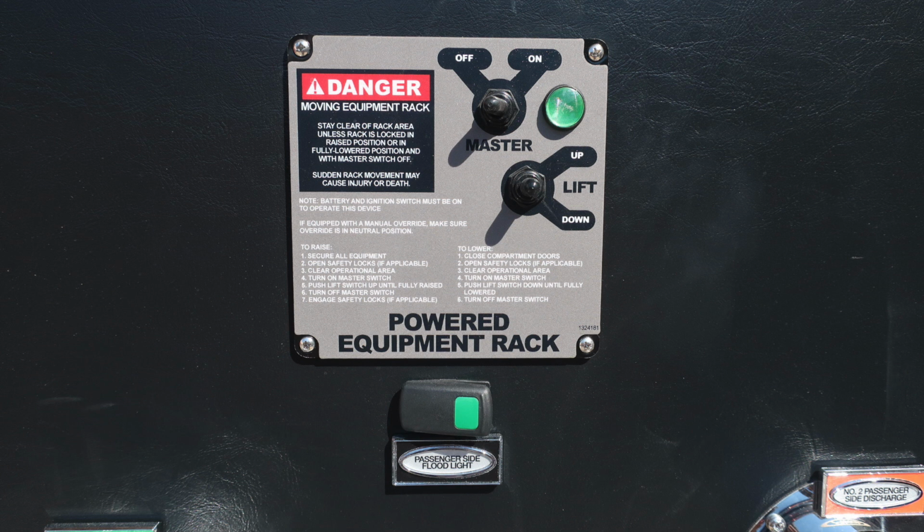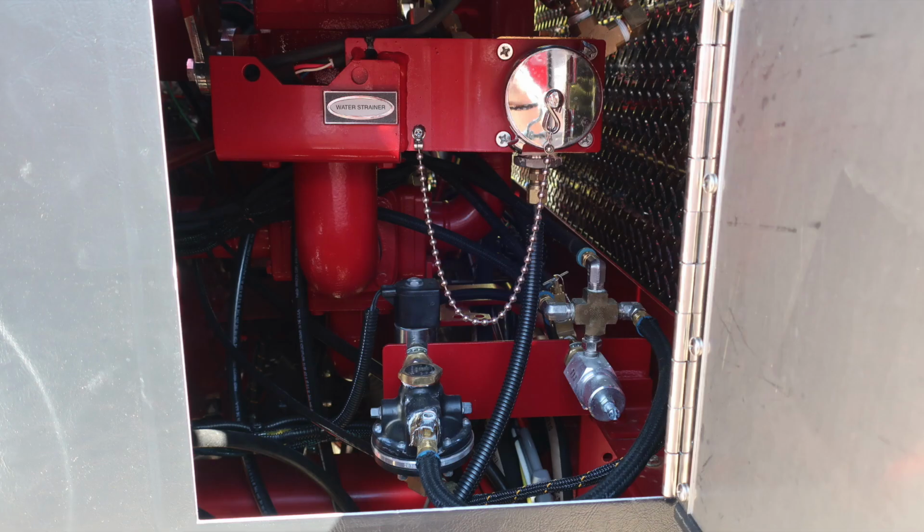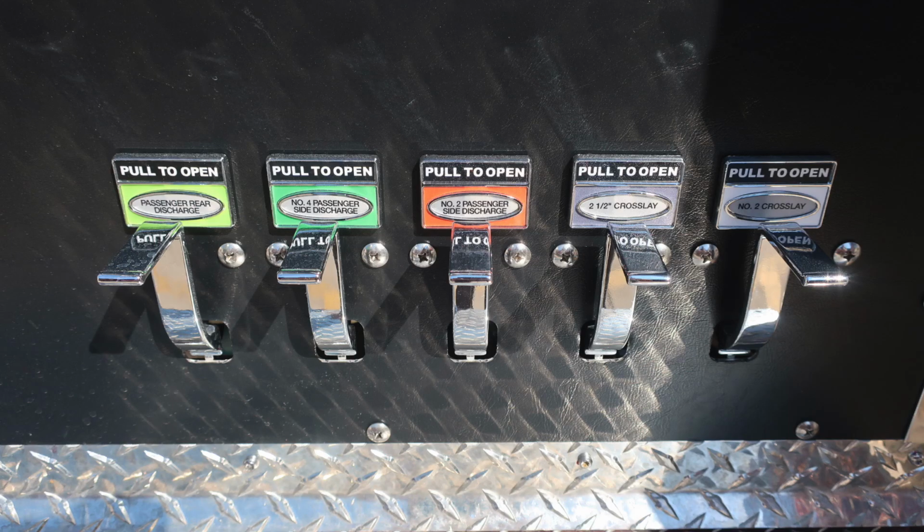Moving back down, you'll find this close-up here of your powered equipment rack module, master switch on and off, and then a lift up or down. Here's a close-up of the two 2.5s and also your large diameter intake. Inside the pan door, you'll also find your water strainer. This is your cab lift. Down at the very bottom, you'll find all your associated drains.